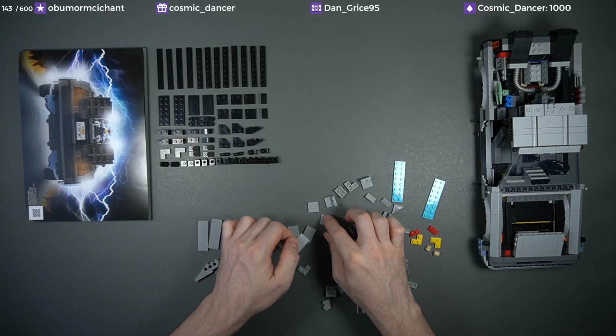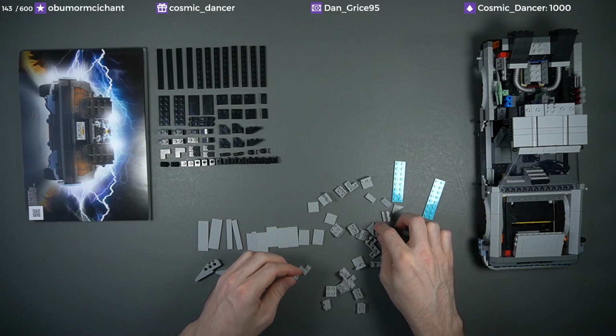It's a lot of plates. We're probably going to see a lot of stuff happening on the outside of the car with this bag.